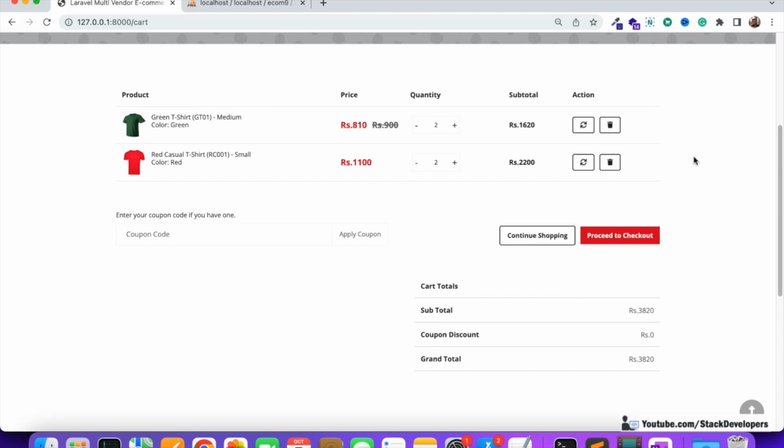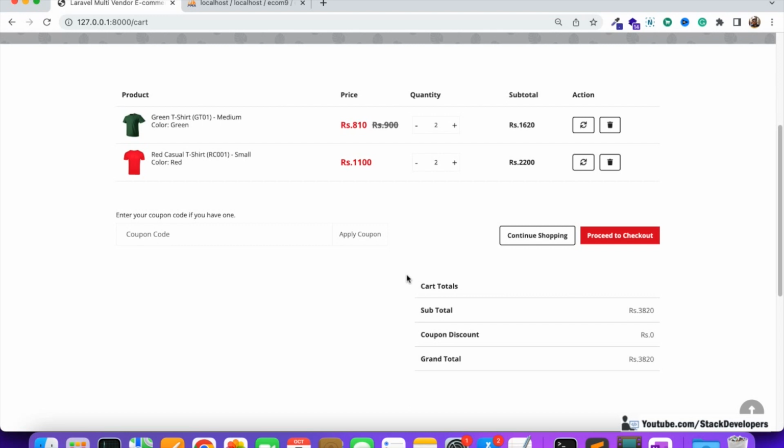Okay, so now there are a few conditions that we are going to add here, like if the quantity is more than the stock, then we are going to show an error message that the quantity is more than the stock available, so please reduce the quantity. And another error message as well, like the product may be disabled or something.